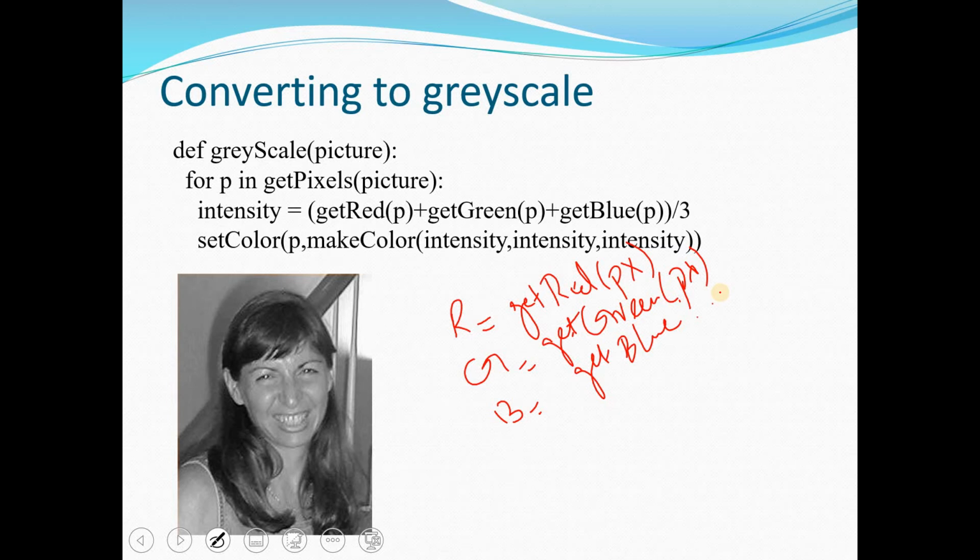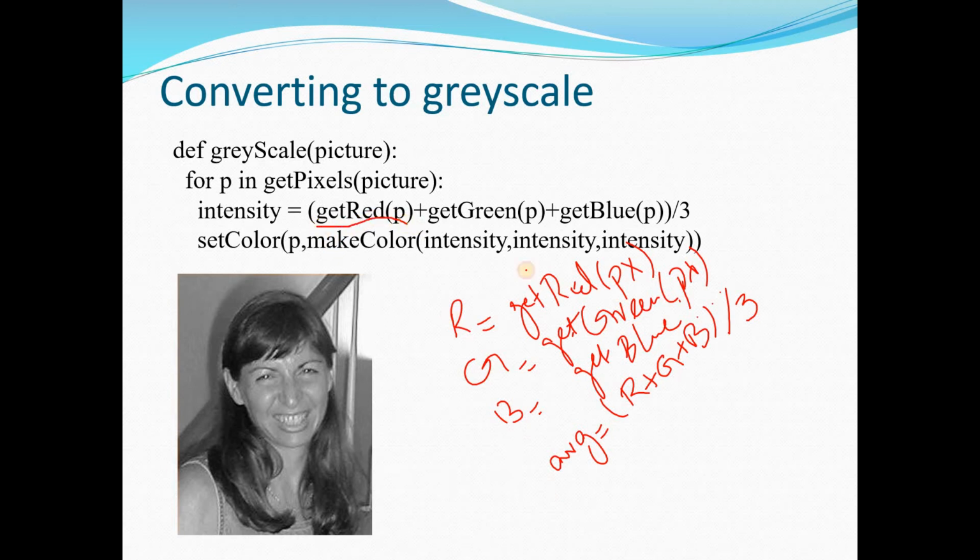Then what I want to do is create an avg variable. Avg equal to r plus g plus b, and whole divided by 3. You have to put brackets, be careful. This will give me the average value of the three colors. Now the next step is almost the same step you see over here. They have done it in one line. I am doing it in 4 lines to make it more readable.